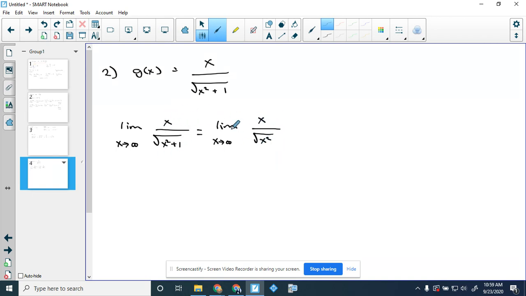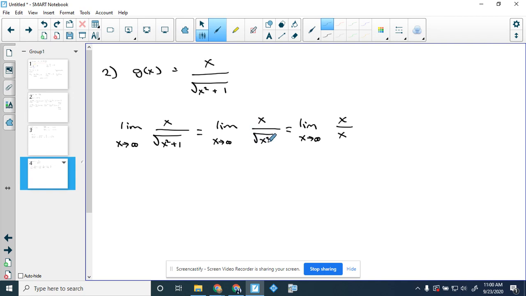I'm not saying that this function is equal to that function. It's not. But their end behaviors would be the same. Their limits to infinity would be the same. So now, what do I do with this? Well, I can simplify this, right? I just showed you some algebra stuff so that you can use it here. Radical x squared, well, I'm going to go ahead and say, yeah, you're just x. You're like, wait a minute, I thought you just said it's absolute value of x. Well, yeah, it is. But if x is going to positive infinity, that means x is positive, right?